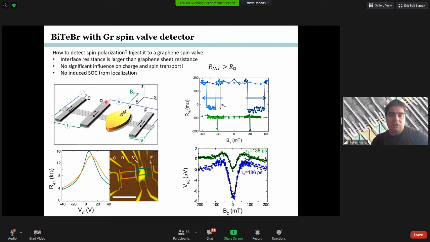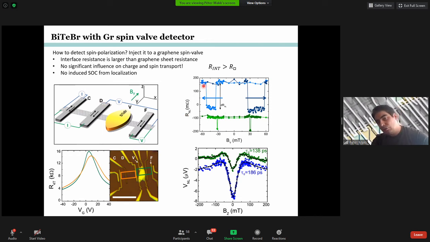So, for example, here is a magnetic contact where the magnetization lies in the direction of the contact, engineered by shape anisotropy. Now, what you do is that you inject the current away from where you want to detect a spin current. This is where you detect the non-local voltage. So the charge current flows in this way, but there's also a spin current diffusing in this way, which you detect with a voltmeter, which is another ferromagnetic contact. Now, the idea is that what you detect is really the non-equilibrium spin-dependent chemical potential here. So what you can do is switch these ferromagnetic detectors with the By field, which is shown here, so a magnetic field in the direction of the contacts.